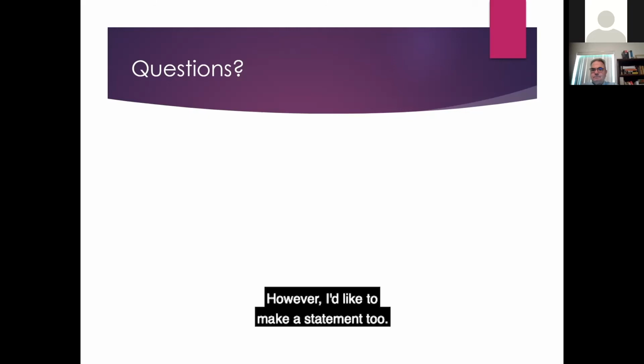However, I'd like to make a statement too. I like what FSCJ is doing. Prior to logging on to this Zoom, there was a pop-up window that asked me if I believed this was a good link, I guess part of a training session, and I answered correctly. Those are nice to see. Yes, it keeps you on your toes. I'm glad FSCJ is using that, and a lot of companies I have worked for in the past do too. If you didn't select the right answer, you might have been directed to get a little bit of training so you'd be better aware the next time. But you did very well, and you didn't need that training, so that was great.